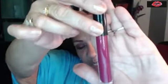Now, because Mystique is pretty bold in terms of the color, I'm going to switch out my favorite color in lipstick. This is our new liquid lipstick, and this is Candy Kiss. That's my color. I just love it. So I'm going to not go with my favorite color, and the reason is simple, ladies, because it is a bold color on my eyes, and putting this much bold on my mouth would just be too much of a fight.